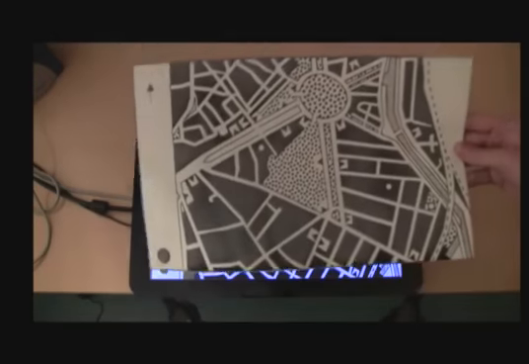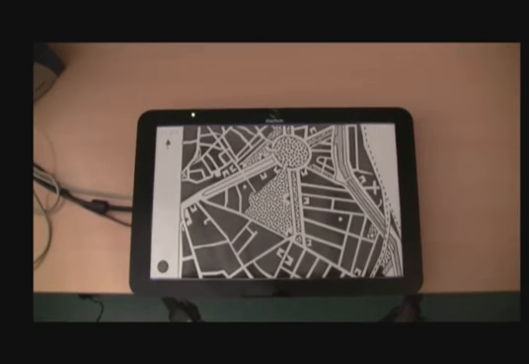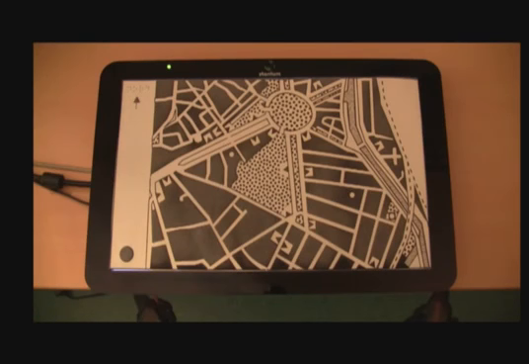A multimodal interactive map consists of different components. First of all, there is a tactile map. We printed our map on swell paper and heated it in a fuser. This map is placed on a multi-touch device, which is connected to a computer with audio output. We use this center multi-touch display.